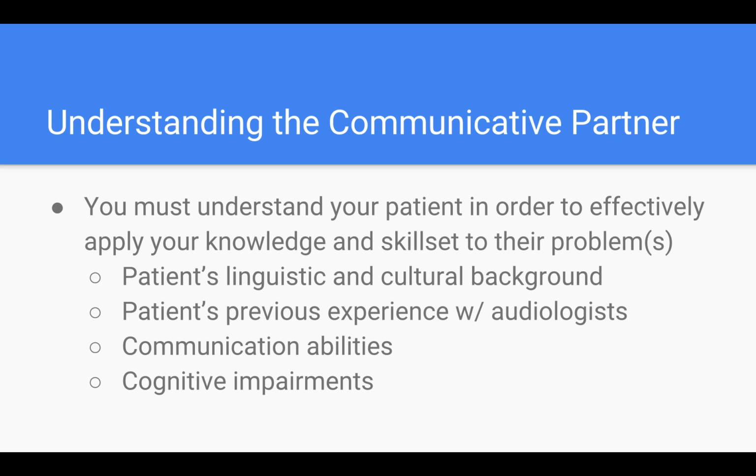So those cognitive impairments, so memory impairments, for example, might have an impact on what they can remember that you've told them, or it might have difficulty recalling certain events or problems in their life. They may misjudge certain things. So say, for example, someone is post-stroke and they tell you they don't have any problem, but their wife does, and they say, are you forgetting that this happened, honey, or something like that? So those can lead to inaccurate conveyance of information when you have cognitive impairments as well. So understand your communication partner to minimize any problems that arise from that.